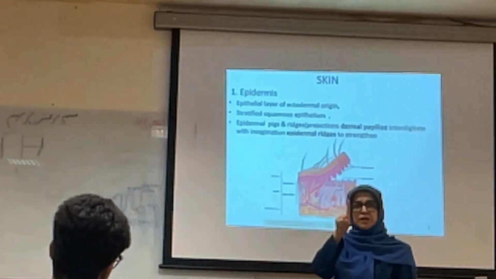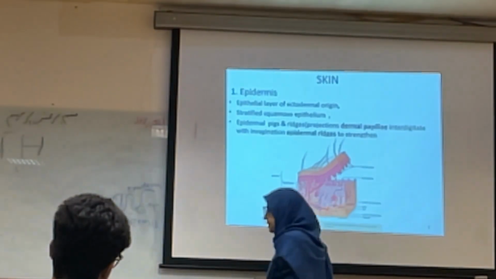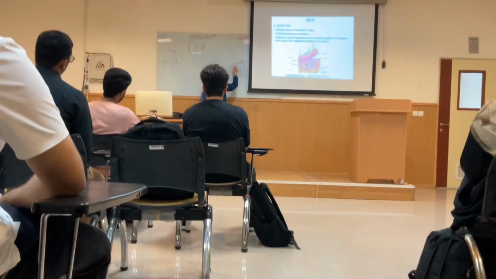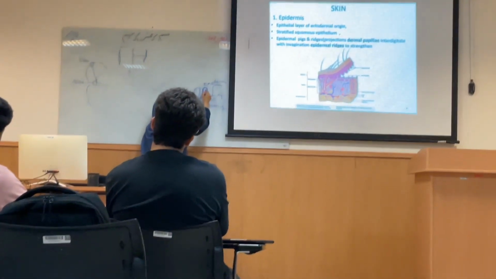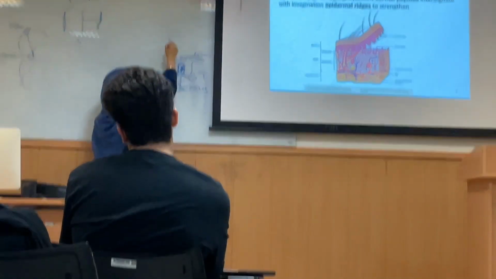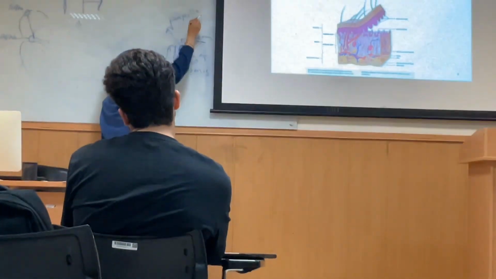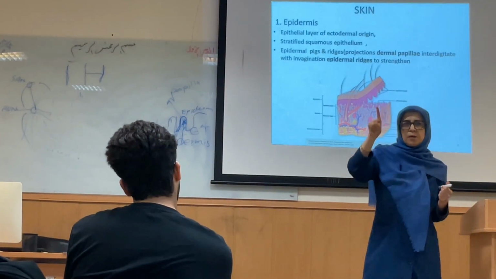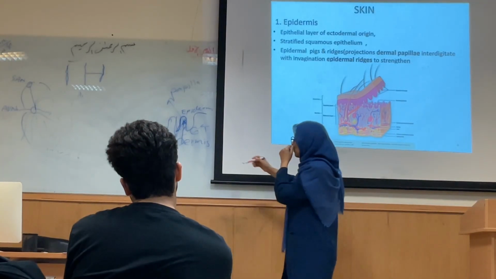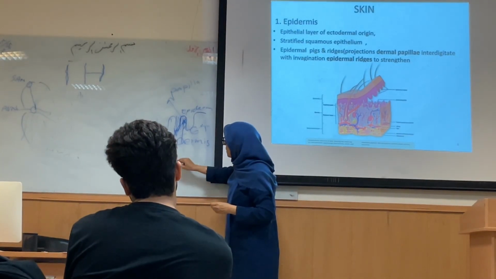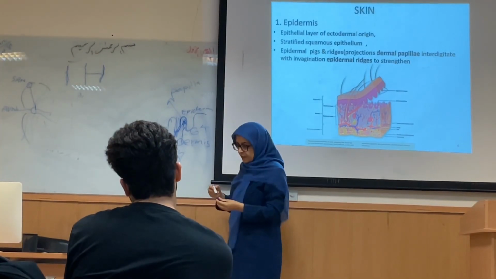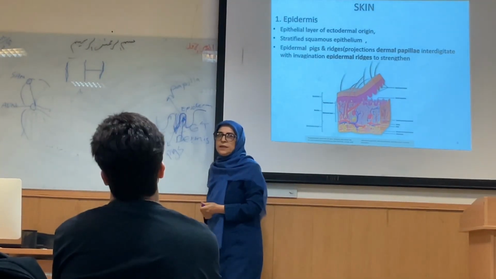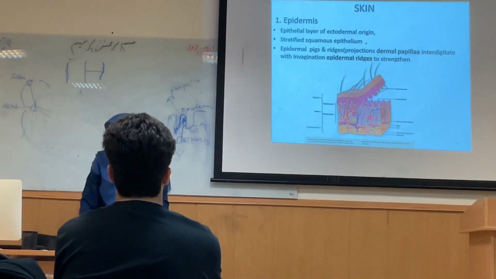One of them is the fingerprint, which is used for identification by the police or other systems. The part of the dermis that projects upward is named the papilla. Papilla means finger; any finger-like projection in our body is named a papilla. On the opposite side are the epidermal pegs, the invaginations of the epidermis into the dermis, which attach tightly together.